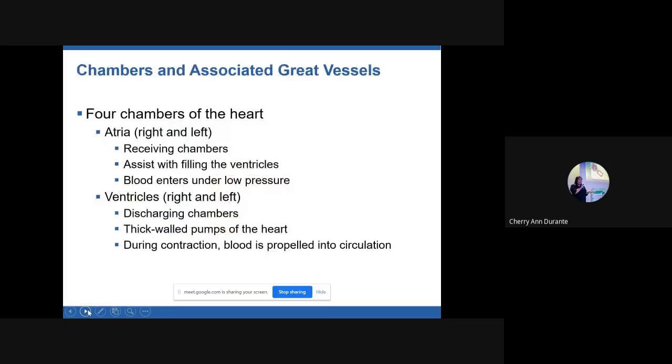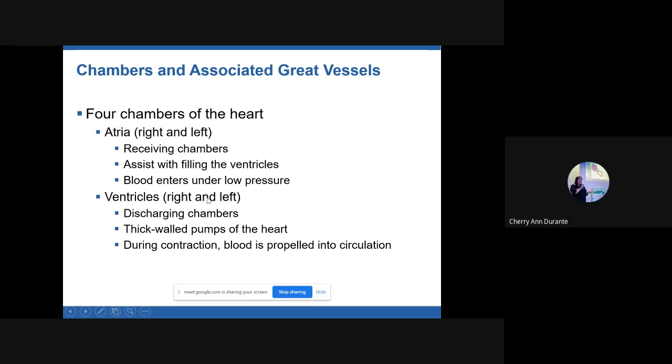Now, let's talk about the four chambers, which I already told you about earlier. So we will trace how the blood flows inside the heart, and we will try to memorize it. So from our four chambers, we have the left and right atrium, and the left and right ventricles. Now, obviously, the atria are the entry chambers. Ibig sabihin, they receive blood. Kasi sabi nga natin, from the superior and inferior vena cava, it goes to the right atrium. Tapos from the pulmonary veins, it goes to the left atrium naman.